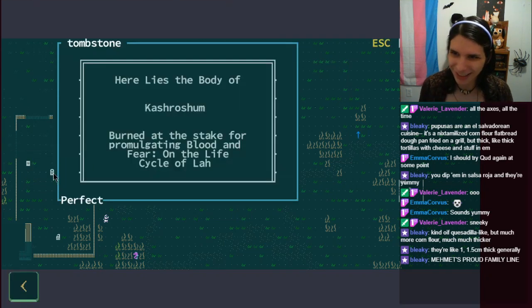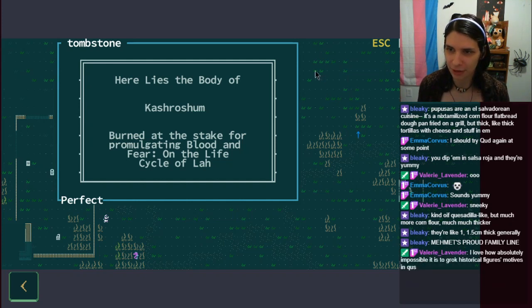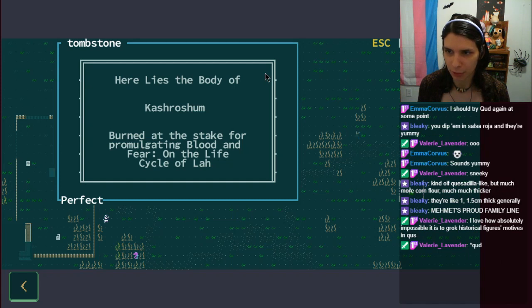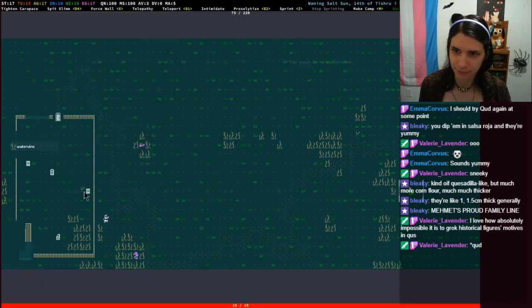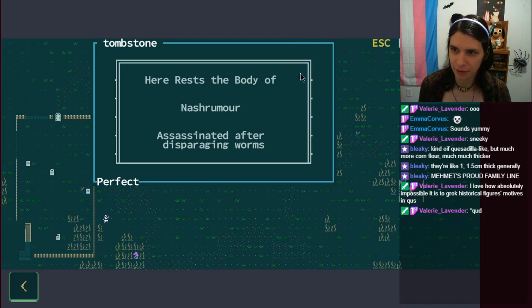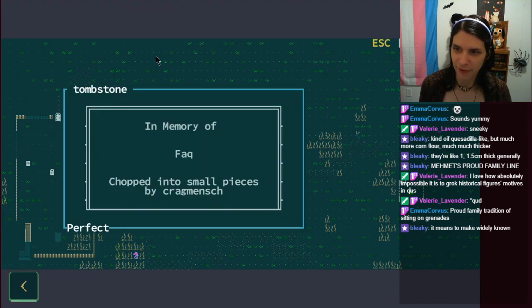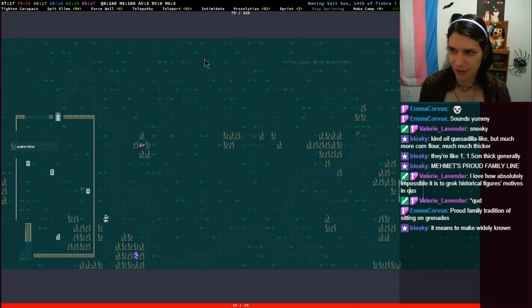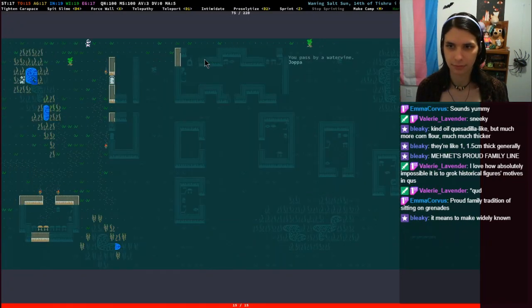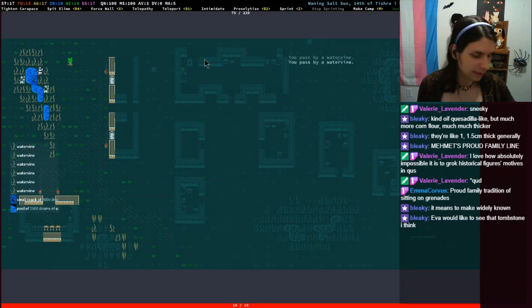Mehmet's proud family line? Here lies the body of Khosrosham, burned at the stake for promulgating blood and fear on the life cycle of law. I don't know what that word means, promulgating. Here rests the body of Nashrumar, assassinated after disparaging worms. Never speak ill of worms. And in memory of Fak, chopped into small pieces by Kragsmensch. That sounds about right. Probably more likely smashed into tiny pieces, because Cragsmensch like to throw boulders at you.